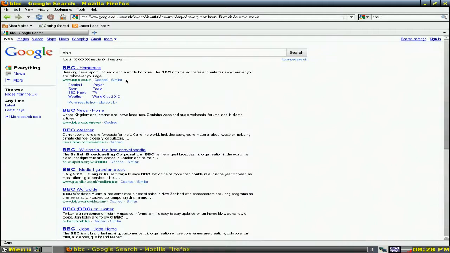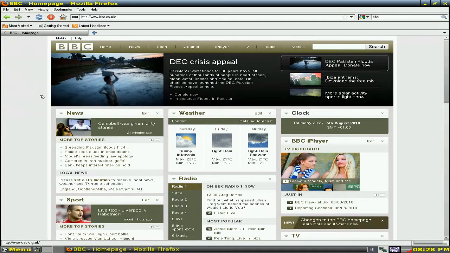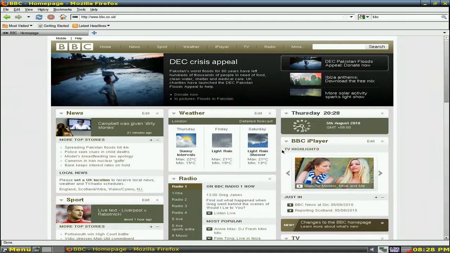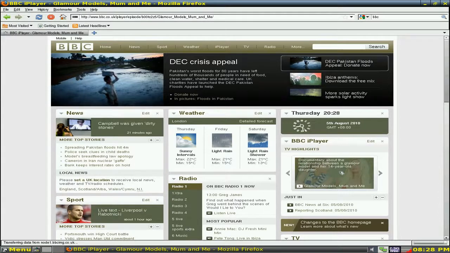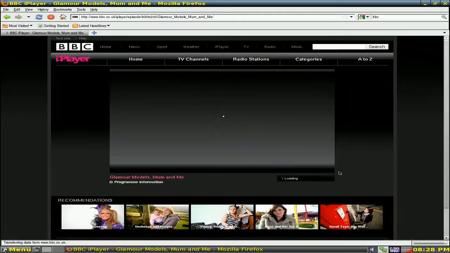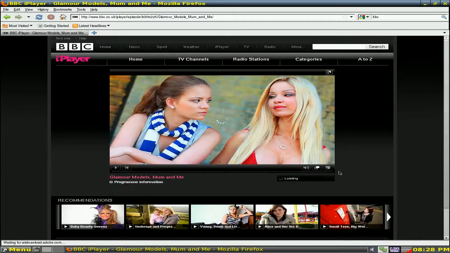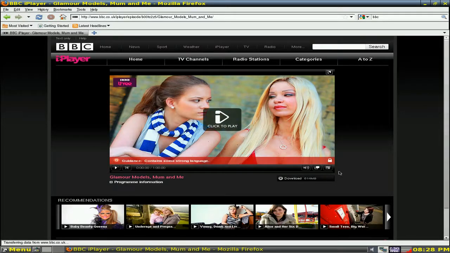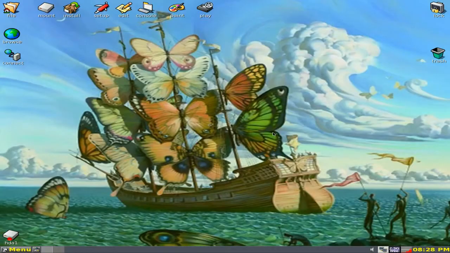So I'm going to go to the browser, just check out a bit more of the old browser, see what's going down. As you can see, comes up really, really nice. Colours are nice. Everything stands out nice and clear. Unlike with some of the pups, some of the text does change, and that's not pretty good. Does Flash work? Yes, it does, but I'm not going to click on it, because that'll be against the law, apparently, in some countries. But so, yeah, so on the whole, really nice.